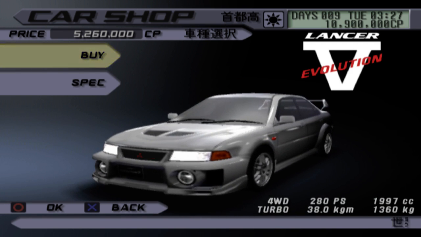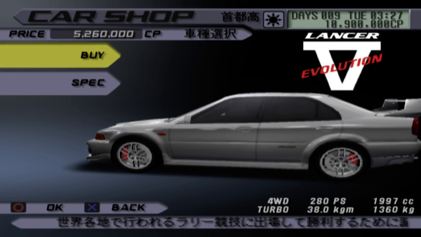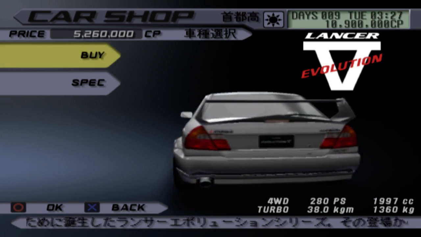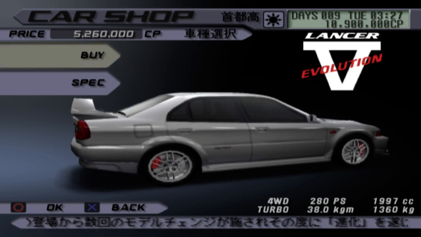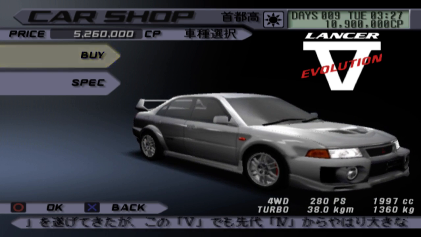We have enough. Cheaper than that Fair Lady Z I was looking at. It's got more torque, it's all-wheel drive, and it's got the same power. Plus, it's lighter. So, and it's a cheaper option, so what the hell? Why go for that when I can go for this?